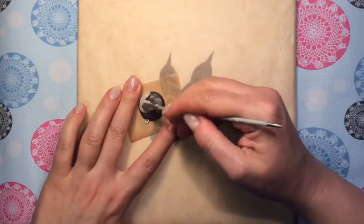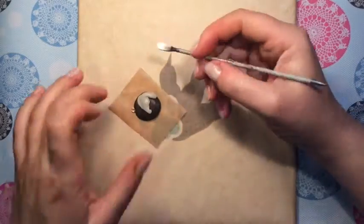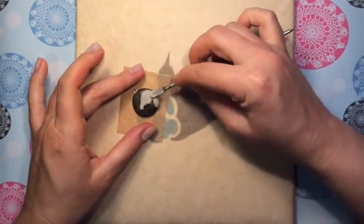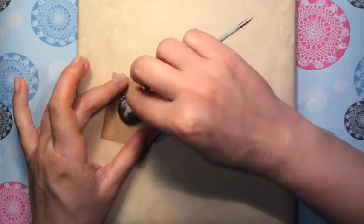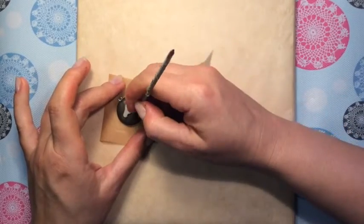Now, using this small spatula, I'm smudging the edges together, which gives us quite a nice look. The softness of this polymer clay allows me to adjust the shape a little bit more, so you can see how I'm doing that.